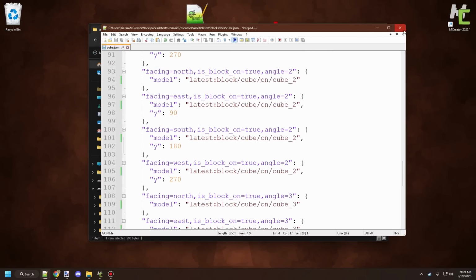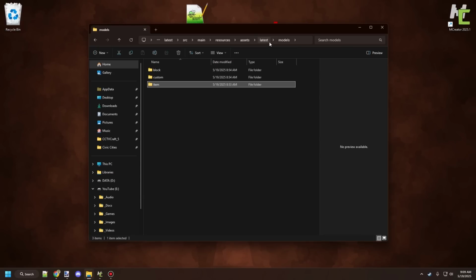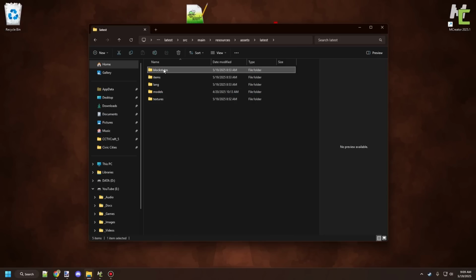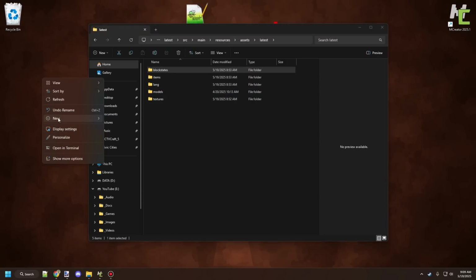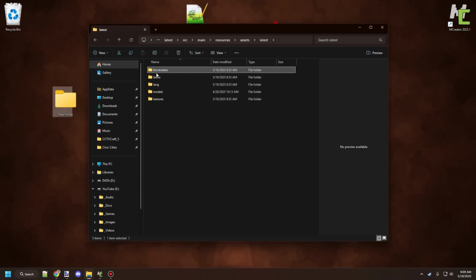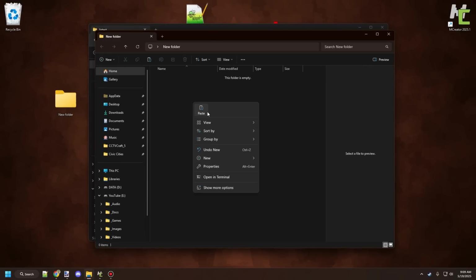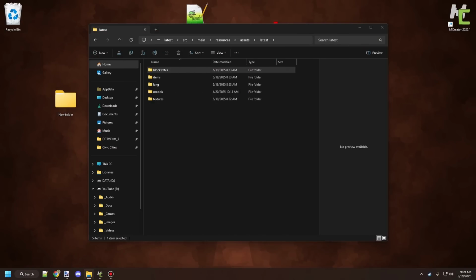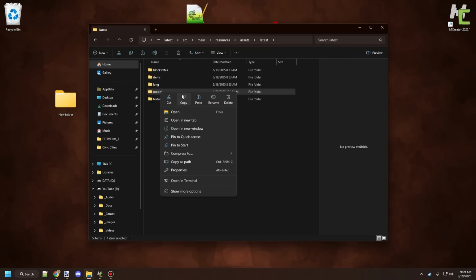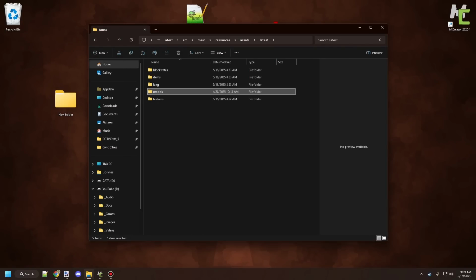After that, first thing, I suggest backing up your models folder, which is this one right here, and your Blockstate folder. So I'm going to do that right now. I'm just going to create a new folder on my desktop. And I'm going to copy the entire Blockstate folder, and we're going to open that up and paste this in here, just so if we have to edit the model or the block itself, we can just replace these two folders and add them back so all the files are properly in the correct order.